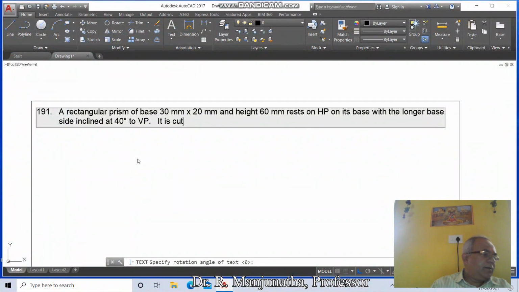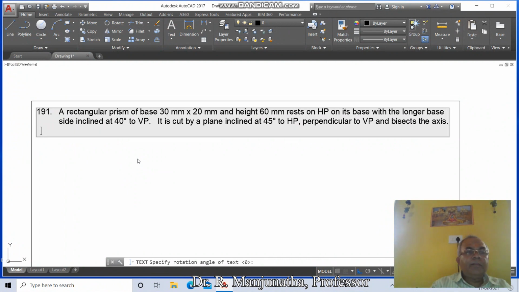It is cut by a plane inclined at 45 degrees to HP, perpendicular to VP, and bisects the axis. Draw the development of the lateral surface of the prism.